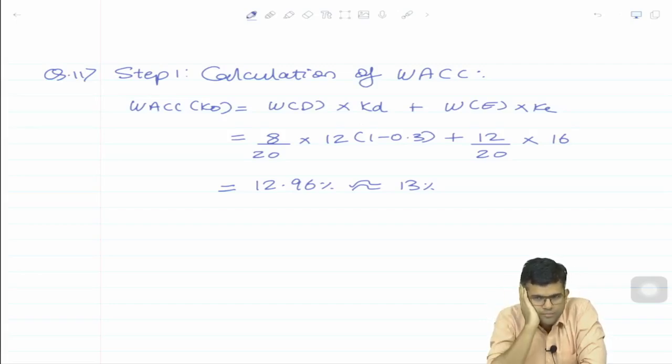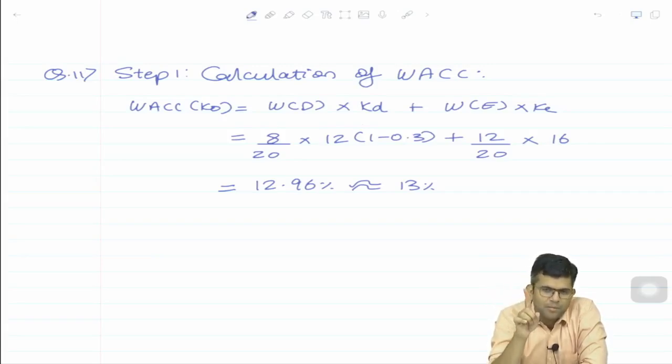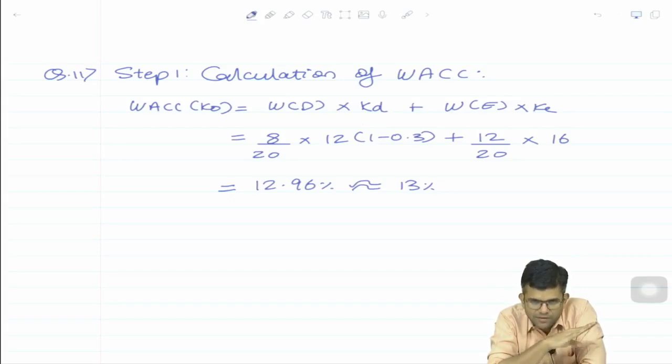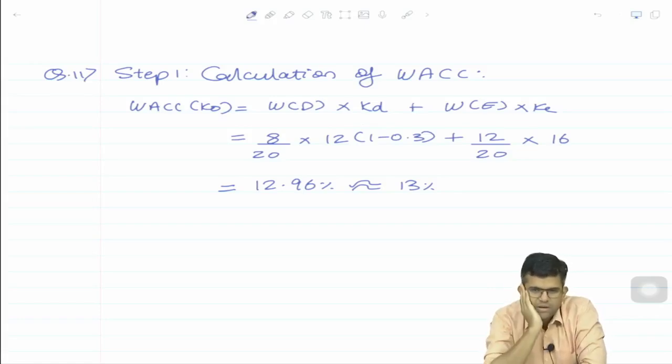Now what next to do? Yes, so we will do FCFFs, correct? But there will be a problem. We will get stuck in one place. By the way, FCFFs will be for year 1, 2, 3, 4, 5, 6, 7, 8. 8 years FCFFs you have to find. We will get stuck at one place. Think, just go through mentally. What all is there in FCFFs? Sales. Now think, go down. There is one place where you don't have the information as of now. We will have to first make a working note to calculate that information first. What all costs are there? And in that cost, is there anything which we don't have?